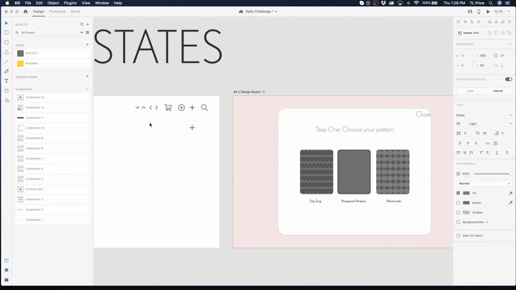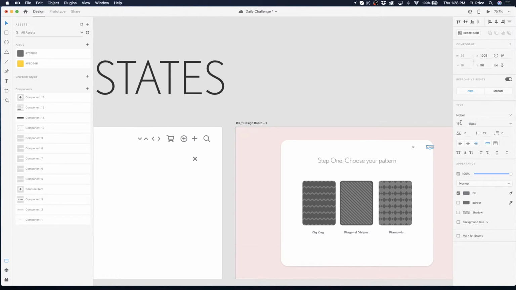And we're just going to add a close button over here. And that can be small. This whole close and book and 16. Actually, you can be a little bigger. All right, there we go. And there, we have a close button, and we'll just move it over there.